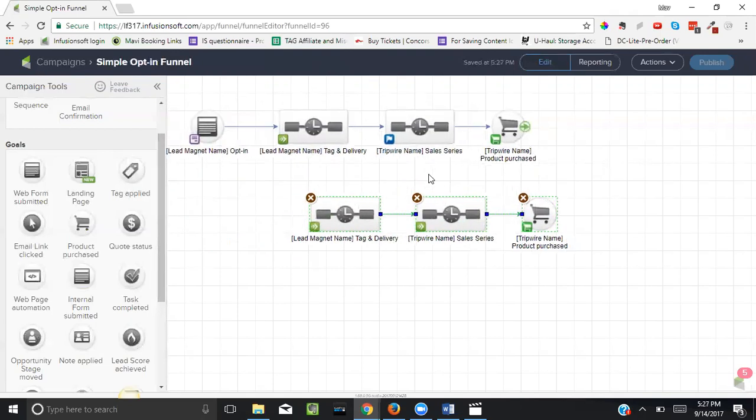And then we're going to make sure that we connect. And then what we need to do here is anywhere that it says Tripwire or lead magnet name, we're going to change it to Tripwire name. All right, and then this is going to be the core offer sales series, and this is going to be the core offer product purchase.